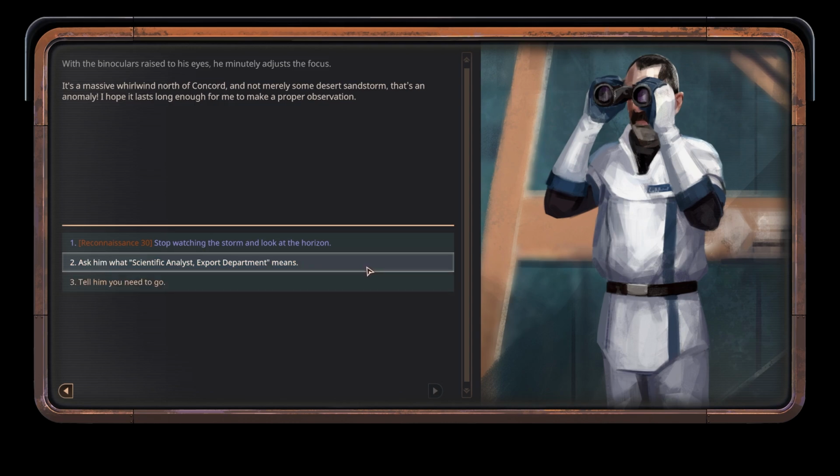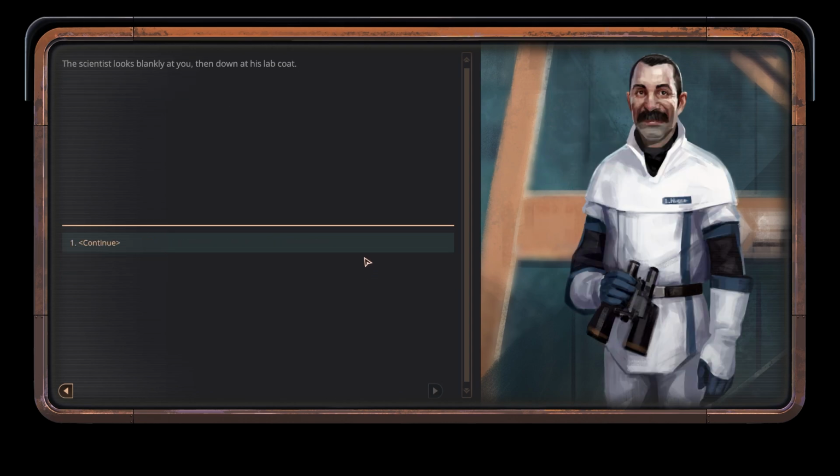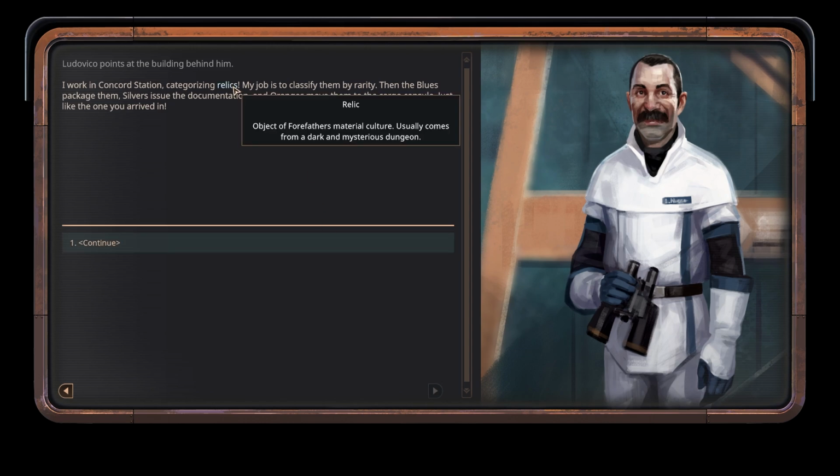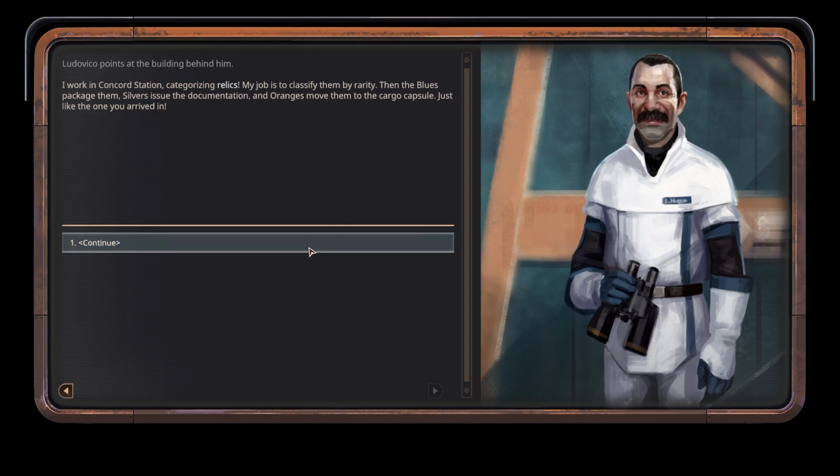Alright, let's ask him what his job thing means. The scientist looks blankly at you, then down at his lab coat. Ah, this? Ludovico points at the building behind him. I work in Concord Station, categorizing relics. My job is to classify them by rarity. Then the blues package them, silvers issue the documentation, and oranges move them to the cargo capsule. Just like the one you arrived in.